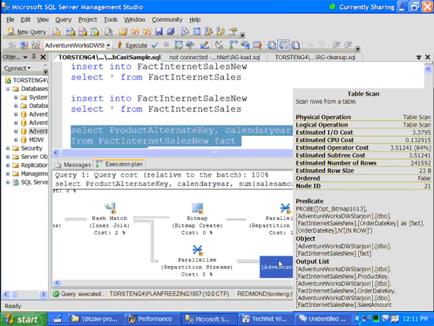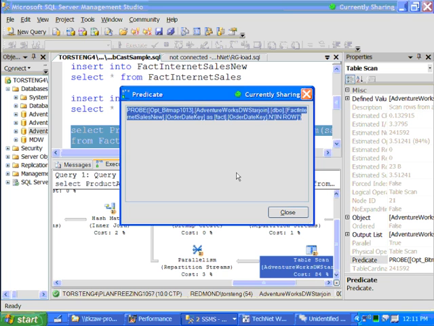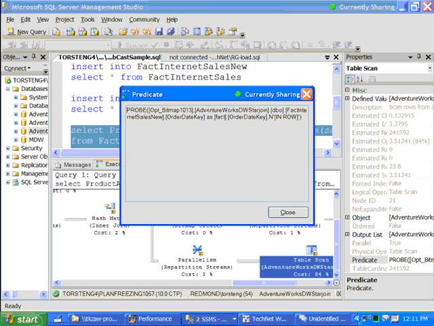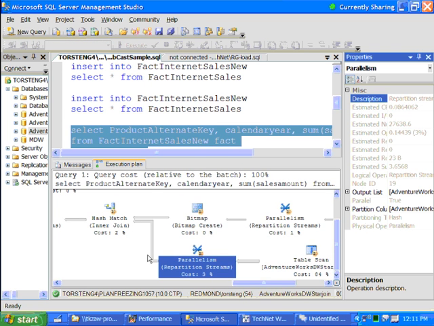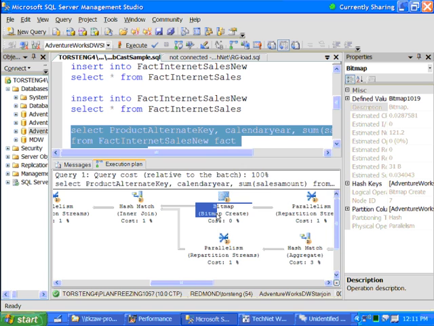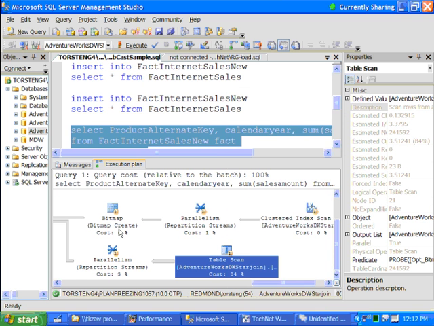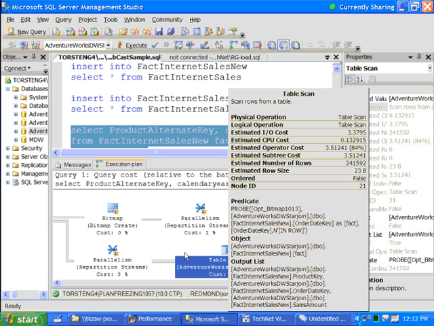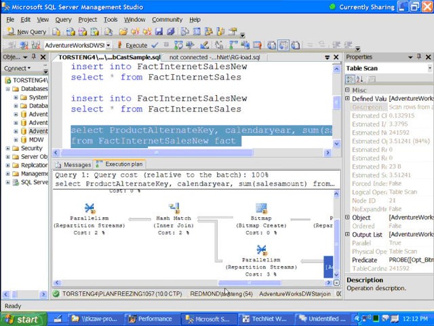Now these bitmaps are utilized as filters on top of the fact table, which is down here, in a probe predicate. Let me bring this up. A probe predicate against the fact table that uses the information that comes from the first bitmap and the second bitmap. So this also shows you how to make sure when a certain bitmap is being used to reduce the number of rows that come from the fact table. This should give you great performance improvements, because a lot of the rows that usually flow through a number of joins in SQL 2005 are pruned out very early on during query processing and don't need to go through all of these joins.